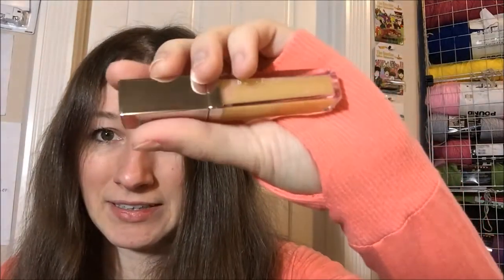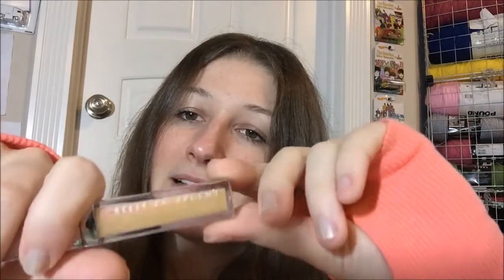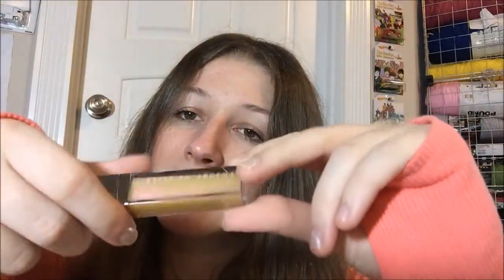Oh. Alrighty. That is so shimmery. So, can we just... I'm gonna block the metallic here. They're reflective. Now, can we see the iridescent pink shimmer in there? That's pretty. I like that. I like it a lot. But, again, doing the sniff test for chemical smells. Oh. Well, 1 out of 2 ain't bad, so the other one smells good. This one's like, oh, okay, hopefully I won't get cancer and die from using that.